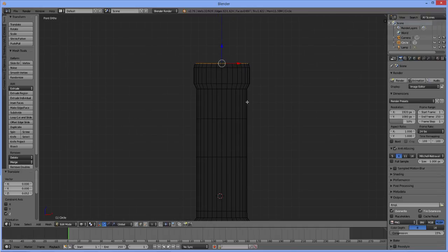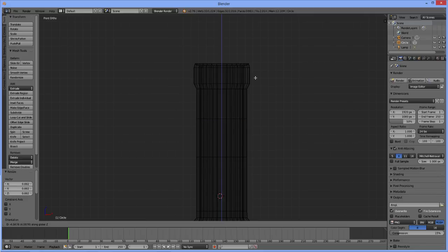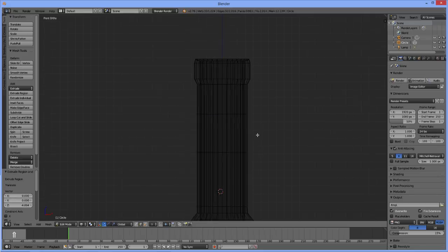And then we're going to extrude one more time, scale it in, bring it down. And then extrude, scale it in, and then extrude on the Z. And bring this all the way down through the neck.